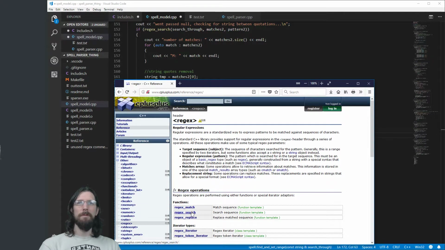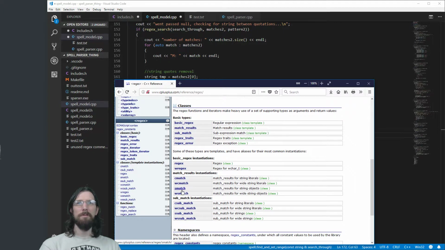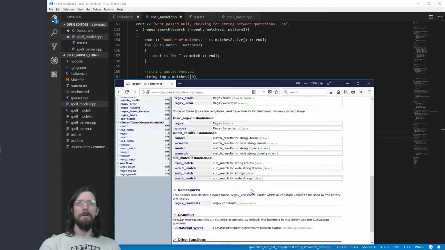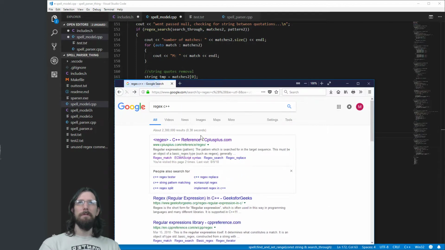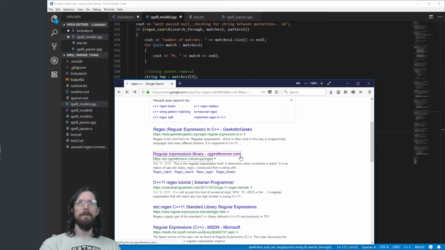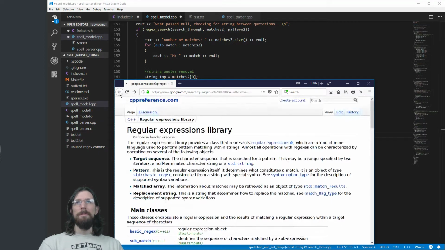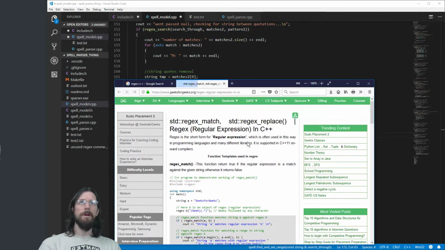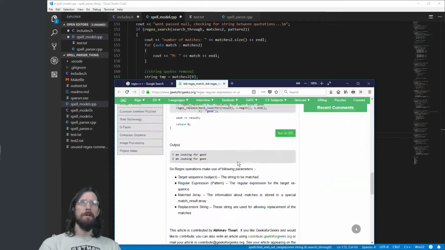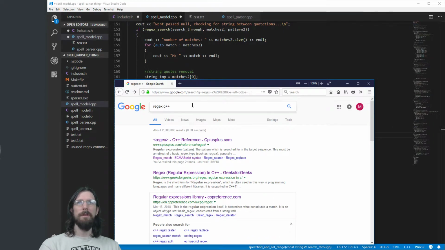I'm using search, and what else am I using? Well, the regex, of course, and smatches for holding results. And there's other stuff you can do here too. I'm not really using it. So this can be helpful. I personally like this site better. There's a lot of tutorials on these. This Geeks for Geeks one seemed okay, but honestly I read through it and I was like, meh, it seemed like it could be explained a little better. So I didn't actually find that helpful.